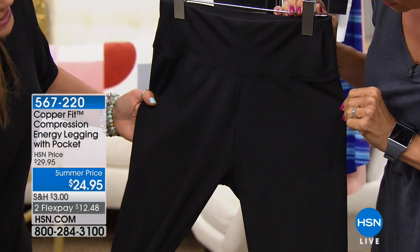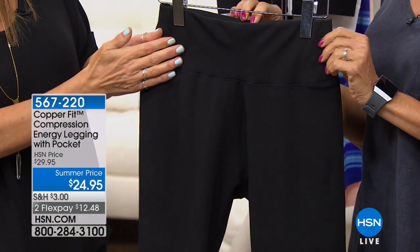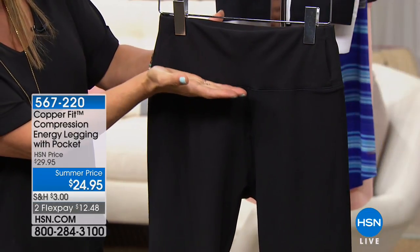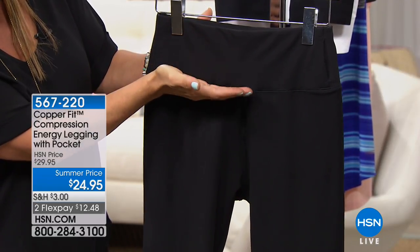You've only got an inside 28-inch seam. They're extra high-waisted. We've had them once before, but it was last year and we sold out, and we've just brought them back — just now back in stock. It's a great reorder year after year. So very versatile. Let's look at this waistband here.